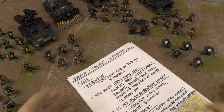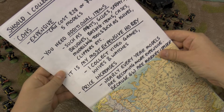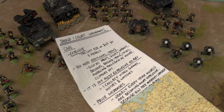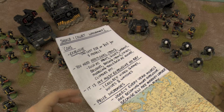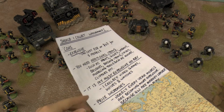Price increases. This is a big one. I've written it down there. Price increases. Nearly every year models are becoming more expensive. And this is mainly because Games Workshop are the market leader. They set the prices. They can do that. And I have found out that they increase the prices for one area, whether it be paints or specific models, specific armies, and then the next year they'll increase the price on another area, and then the third year another area, and then on the fourth year they'll go back to that first one and increase the price.